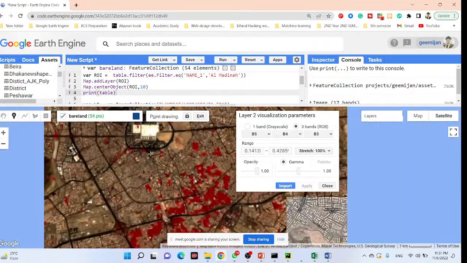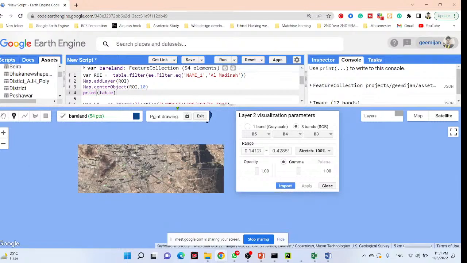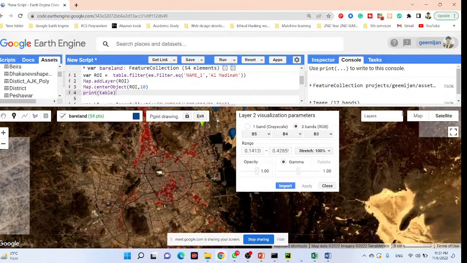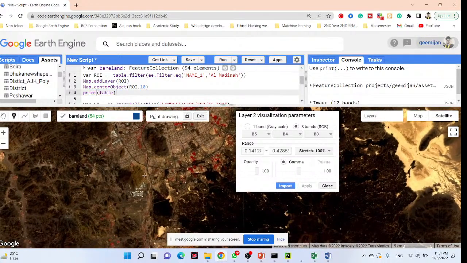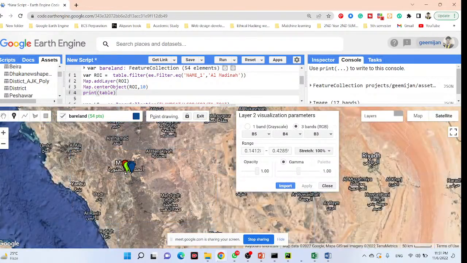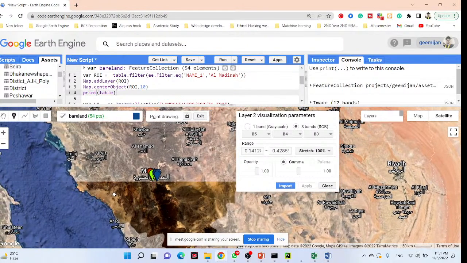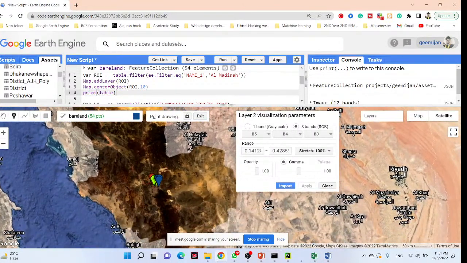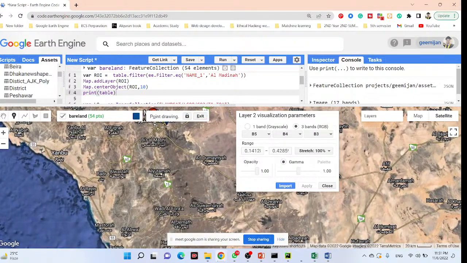You may go to Jeddah or near the Red Sea. Yes, this is the water body.